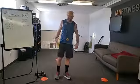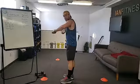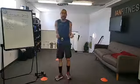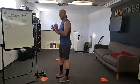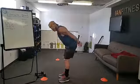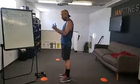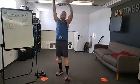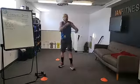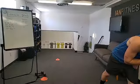First one with the weights, we've got a bicep curl overhead press. Key on this one, most important part, is your elbows should really be tucked into your body. So our curl is using our bicep muscles. And then also you don't want to really rock with it and bend it all over the place. Keep your back nice and flat, come to neutral, curl. And then if you need just the slightest bend in the knee to power up over your head, you can do that. Feel like your shoulders are working, okay? You guys are doing awesome. Really proud of you so far.